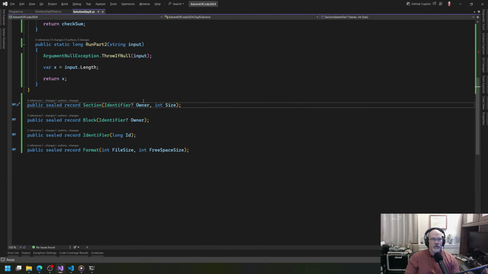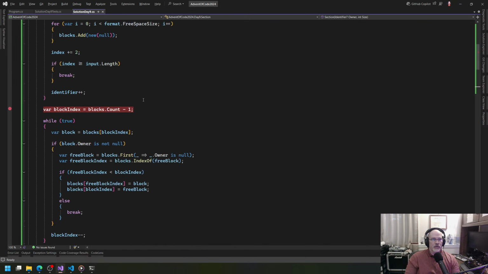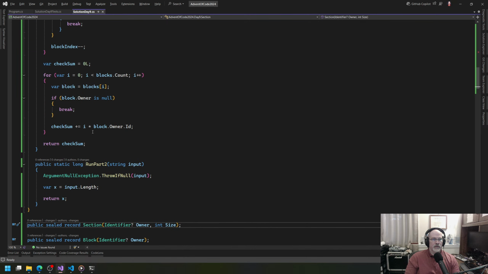So like what we're doing up here in run part 1, the block count, we'd have to now use the block index idea and come up with a way to get the checksum based on if it's a file.